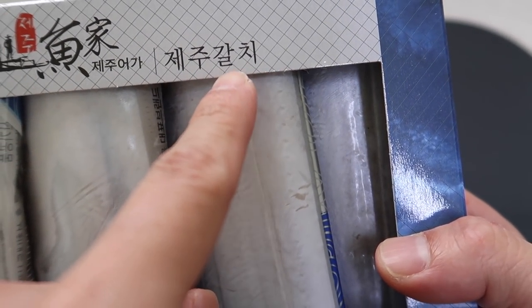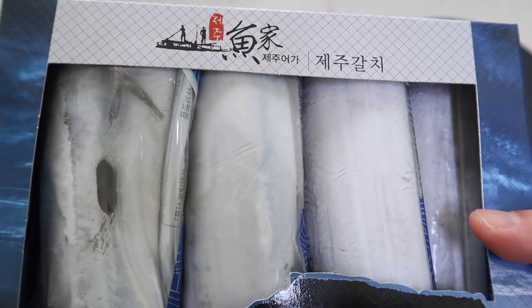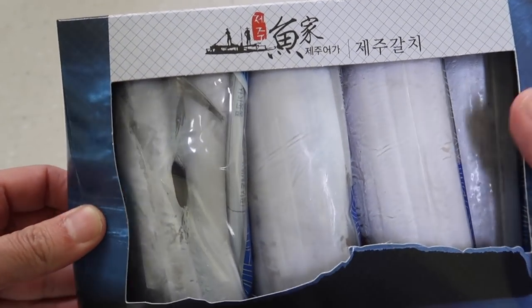Be careful, this one does have a lot of bones, so if you're not good with the chopsticks, you might have to stick with the salmon steak. Yes, I got some galchi from Jeju Island. Now, they have some king-size ones which sell at a very high price. This is the normal size one.